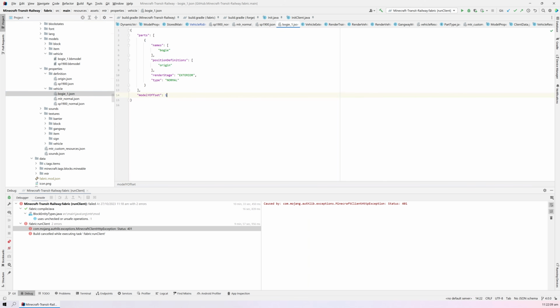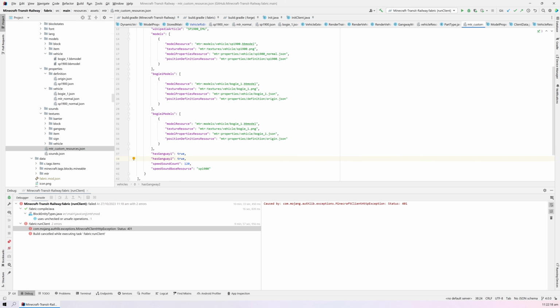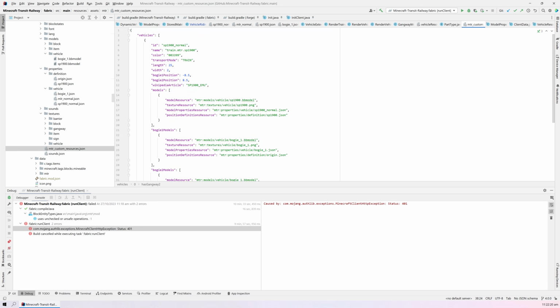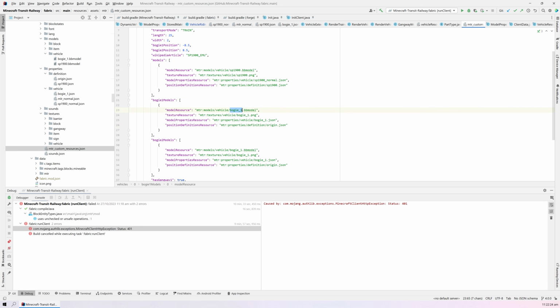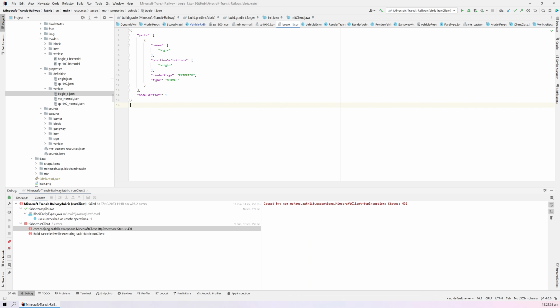So as you can see, I also created a properties file for my bogie as well. Because in my MTR custom resources, I defined a bogie model using the bogie Blockbench model, and then also the resource for the bogie, which is this file right here.